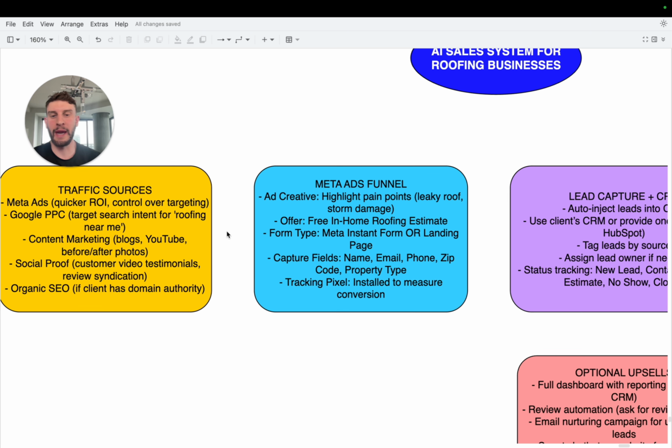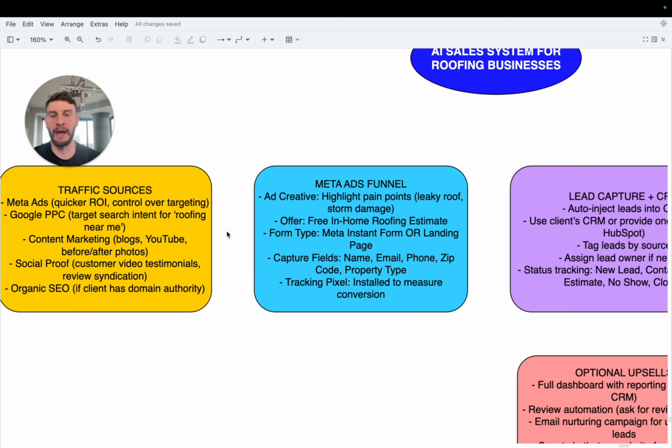You're going to tag all the leads by the source. You're going to assign all these statuses to track whether they've answered a call before or booked a call or no-showed, things like that, right? But now you still don't have a booked call with that lead. So what you're going to do now is start doing the AI outreach. Now, this is where the AI part comes into the sales system.